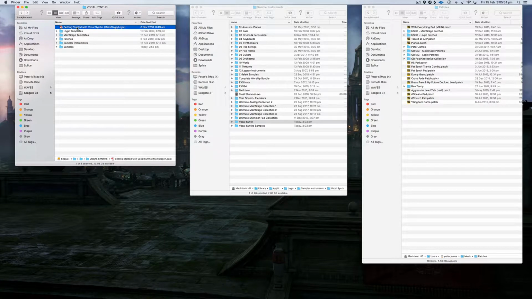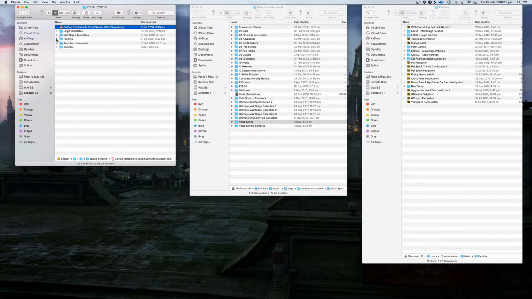Once you've downloaded everything from Multipacks, it should look something like this. You'll get an install manual, which may be labeled a little bit differently. Then you'll have Logic templates and MainStage templates. You'll notice that this product is split up into multiple MainStage and Logic templates. That's because there's 640 individual patches and individual channel strips in this library, so it's pretty big, and Logic and MainStage don't support that many channel strips or patches in a single template. So I was forced to break them up into smaller templates, but this way you can get a quick overview of all the patches just by opening each one and trying them out.